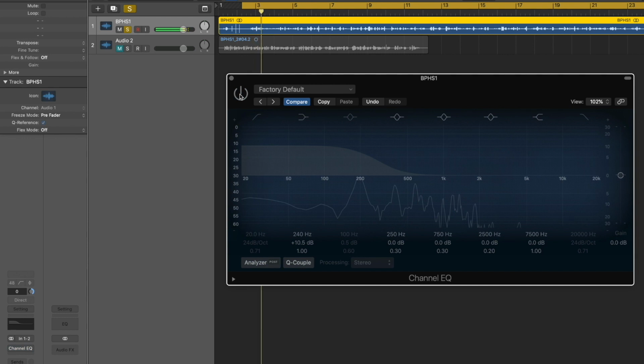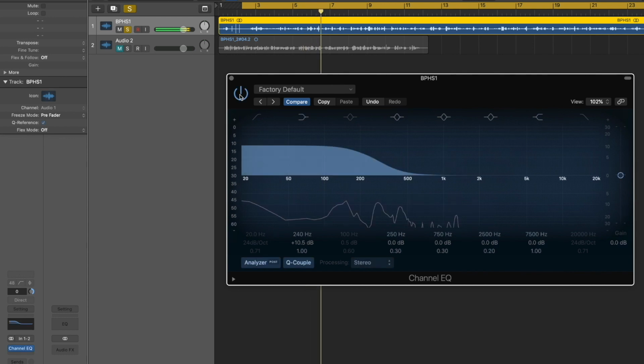Okay, so right now I am speaking into the Audio-Technica BPHS1. This is running this directly into my Focusrite 18i20.